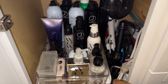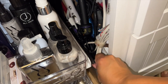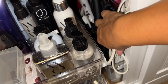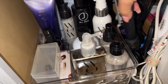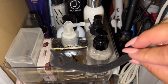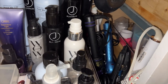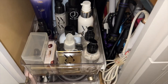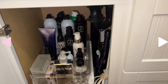Oh, and then right here, let's see if you guys can see, I have this little container, and I've just put all of my tools face down in here so I can grab everything. And I also have, well, that one came with one. I have these little black Velcro things like this that I've added to everything, but everything's just standing up. So now I can just grab them and stick them in here super nice and neatly without having to dig inside of my cabinet back there. So now this is all mine.